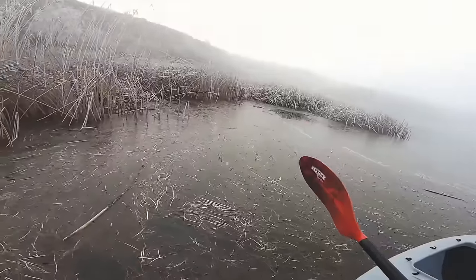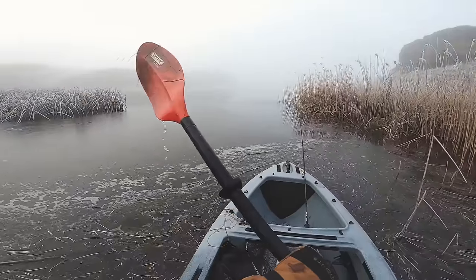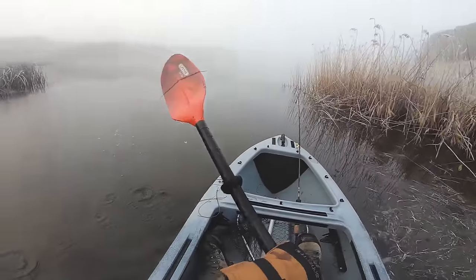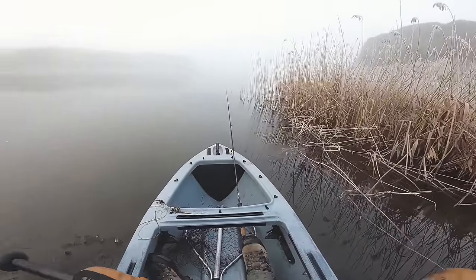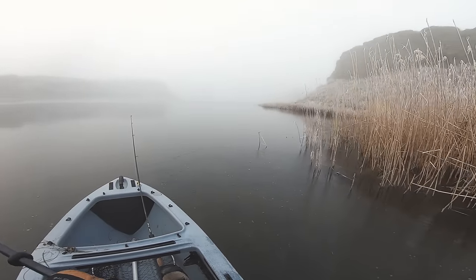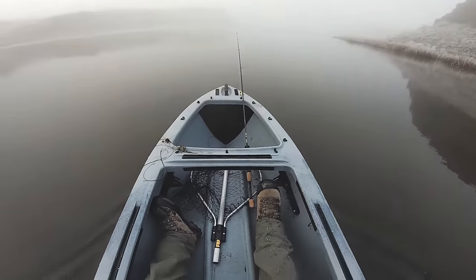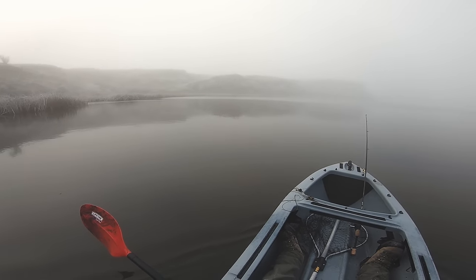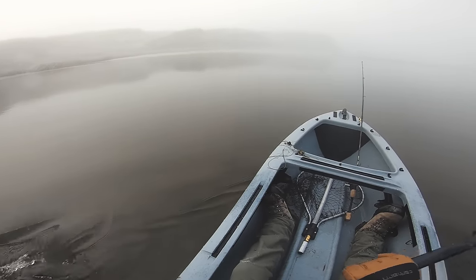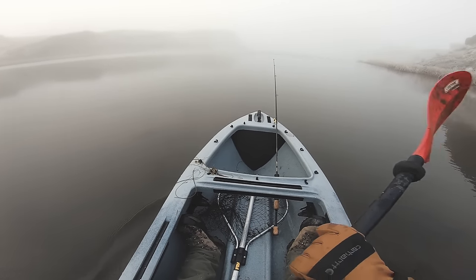Oh, ate this thing. Okay. Come on, almost out there. All right, there we go. Now into the water. Sweet. Let's get comfortable. So it seems like other than that part that we just came through, the lake is thawed out, which I have open water. So let's do this. So far, I really like this kayak.